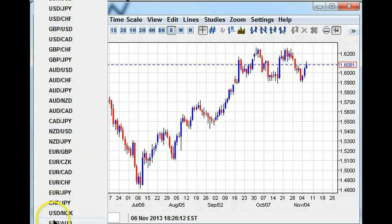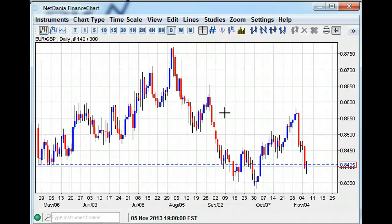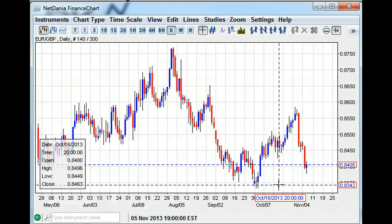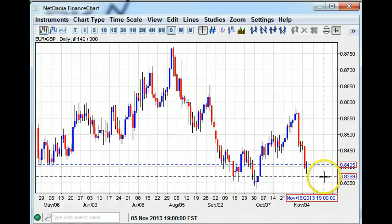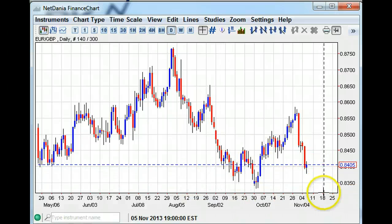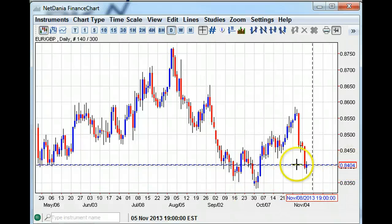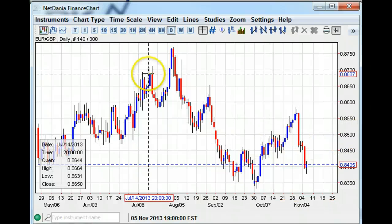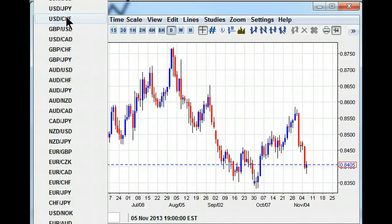By the way, this also creates a really interesting cross-trade today and tomorrow, all depending on where we're at as far as euro goes. It's all going to be a pro or anti-euro trade. If we get a very dovish ECB, there's potential to really challenge the 0.8350 to 0.8330 lows in euro/pound, and possibly go all the way out to 0.8300 on a very negative euro trade. To the topside, if euro does get bullish, it's a retest of 0.8450 on the euro/pound. Both ways are interesting on the cross.